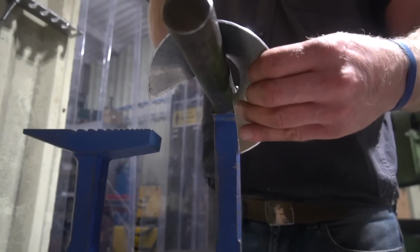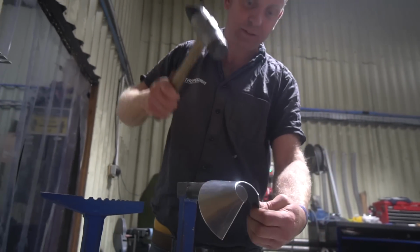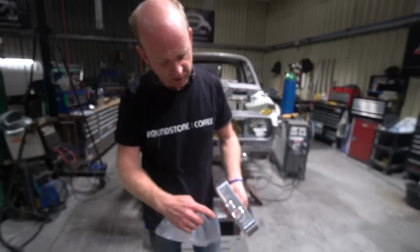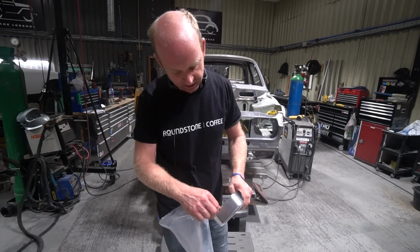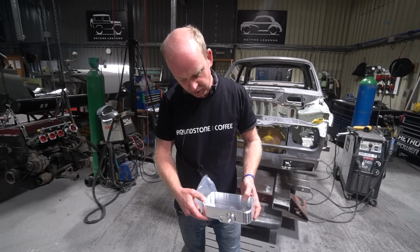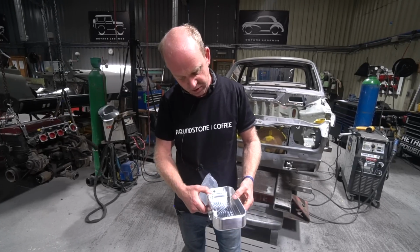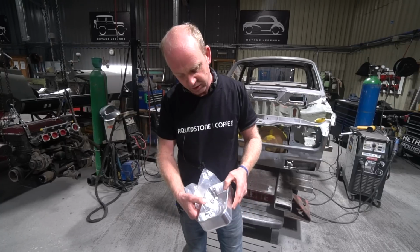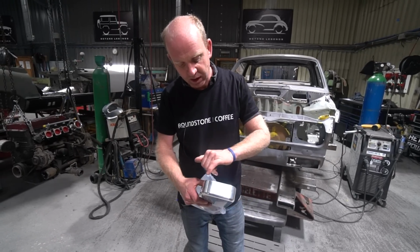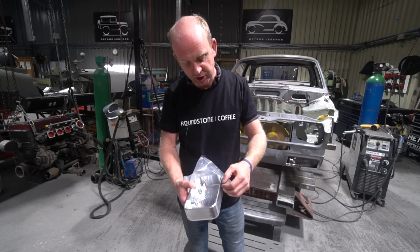I'll grab one of the bits just to explain. I think you'll have seen these before, but that's the bottom of the tank, which is machined from aluminium. It means the threads can be cut directly into it. We can put the weld prep onto the machined part, the sensor bosses, the drain plug, everything's in. The mounting points for the base are already machined in, so there are no welds involved in that. The only weld will be welding the actual upright part of the tank fabrication onto this.